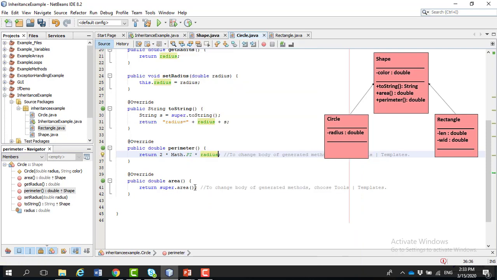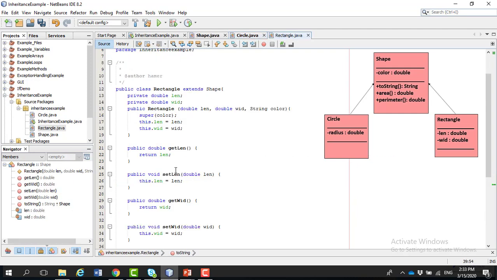And here also I don't need the super code, so I'm going to remove this and return Math.PI times radius times radius. So here I have pi r squared and here 2 pi r for the perimeter of the circle.